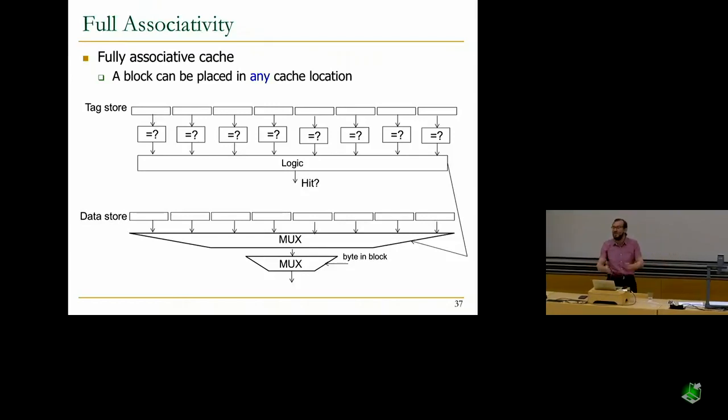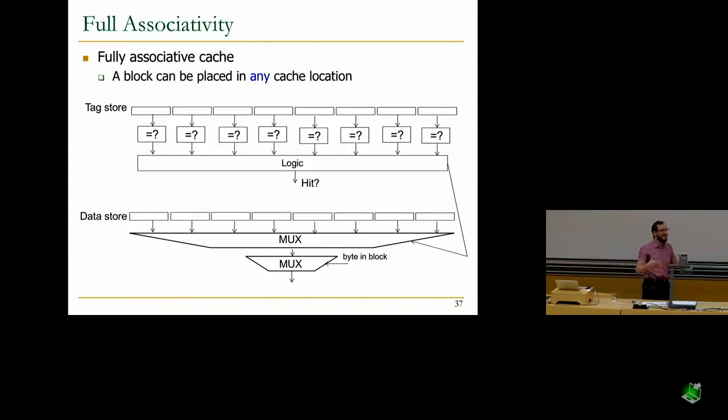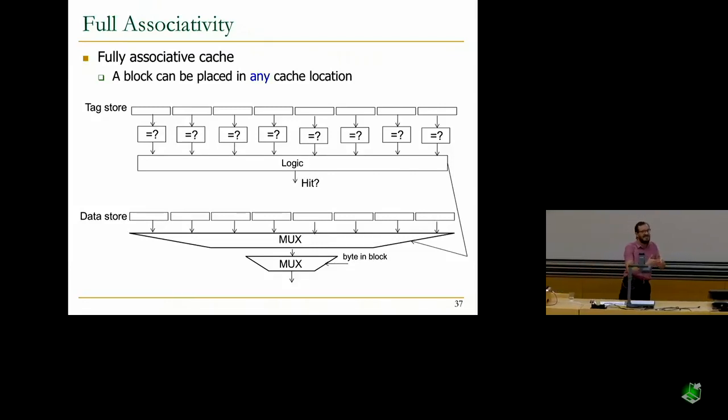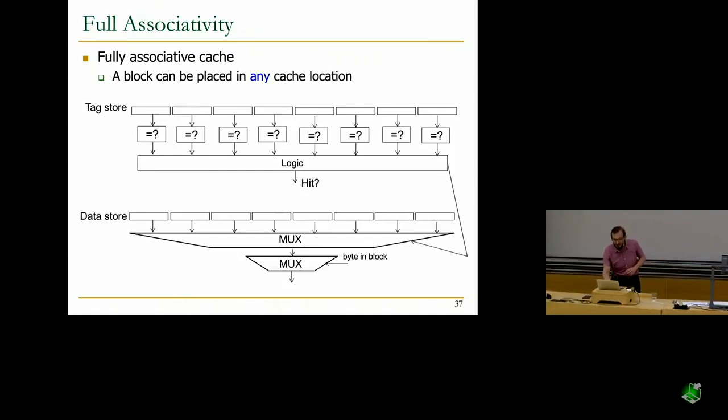You need to increase the size of your cache to be able to accommodate access patterns that are larger than that. So we've gone from direct map caches to fully associative caches. Clearly, there's a trade-off. Fully associative caches don't have conflict misses. They have capacity misses, but they're more complex. Whereas direct map caches suffer most from the conflict misses because more blocks map to the same index in that case, but they're the simplest to design because there's only need for one single tag comparison as opposed to N tag comparisons.